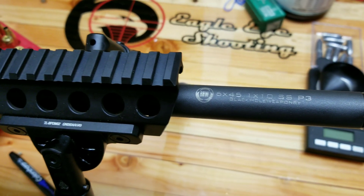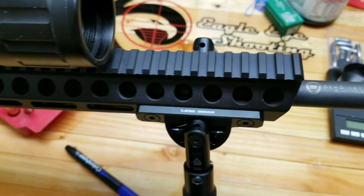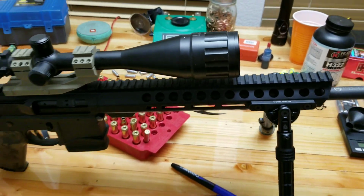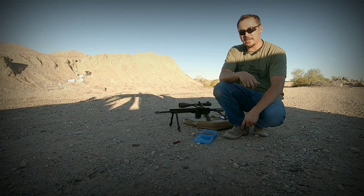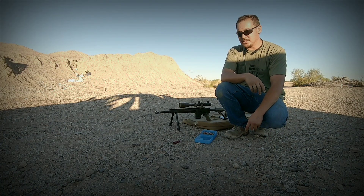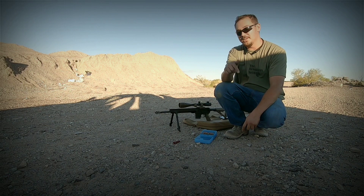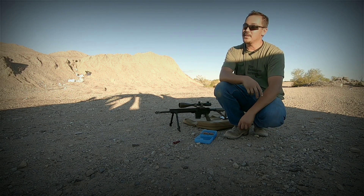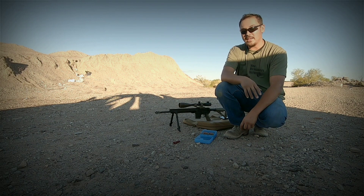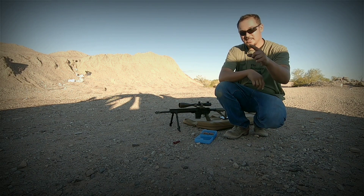I don't know, maybe we'll see if we get some groups. Maybe we'll get lucky. This is going to give me a pretty good variety of bullets if I can stabilize and actually get a group at 100 grains. That way I know what cast bullet mold I'm going to get. So place your bets below — let me know what you guys think, if this is going to stabilize or not, or if it's going to give us a group. Let's find out.